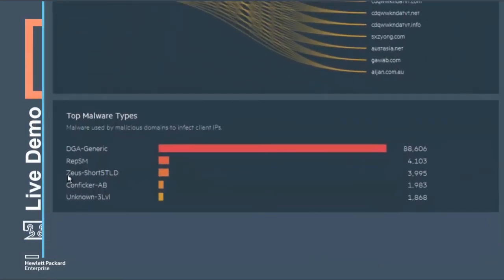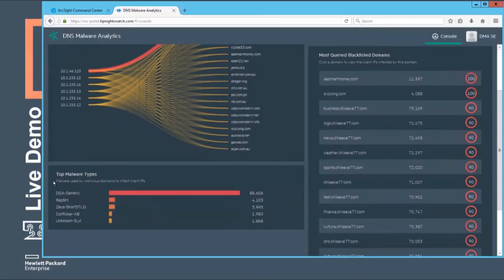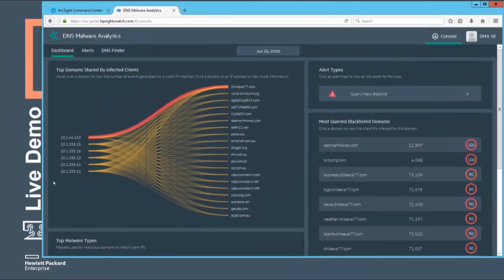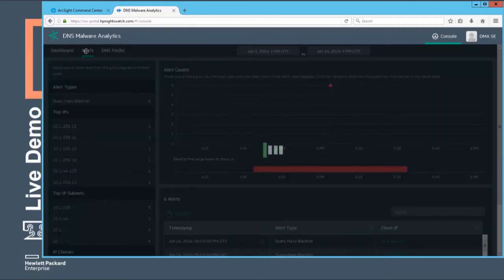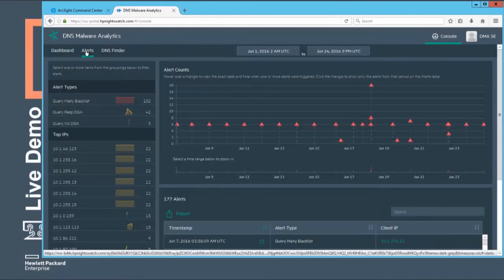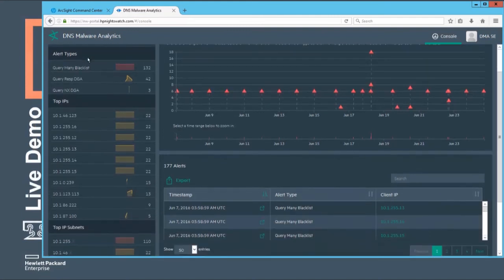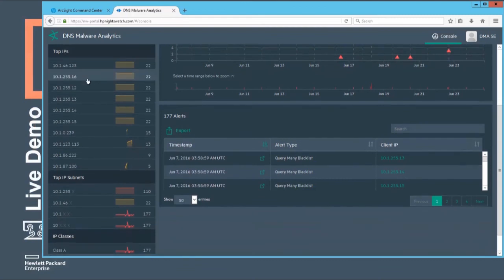Each infection is also mapped to a category or type of malware due to its behavior and due to what DMA found out by analyzing the DNS traffic. In the alert section, we can also see the pattern that a specific malware used to communicate to the outside world, to, for example, communicate to the command and control server, or using DNS for tunneling and exfiltrating data to an external system.